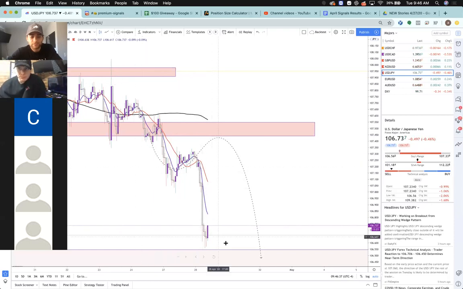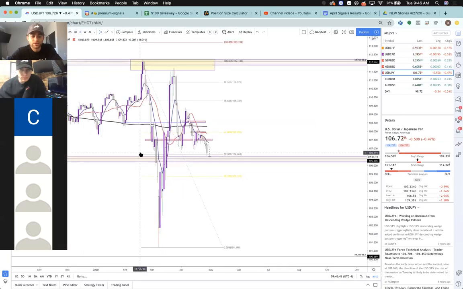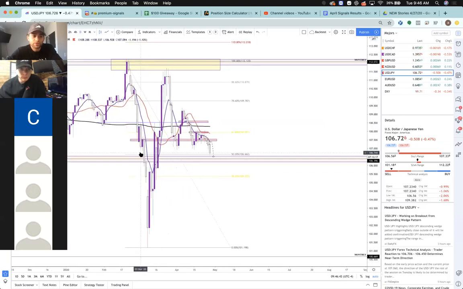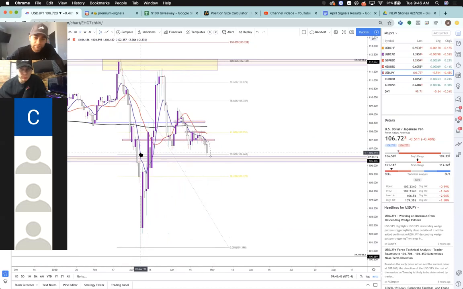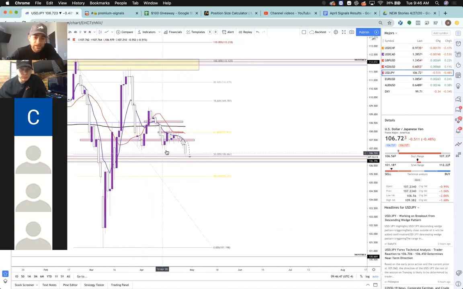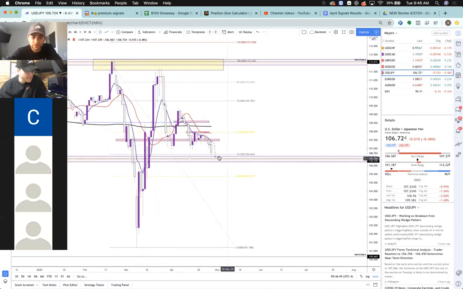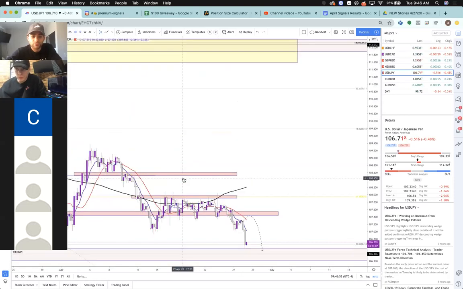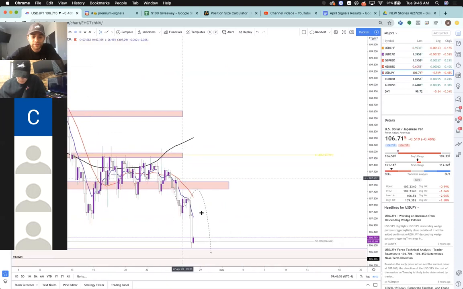And then obviously now we're getting down to support levels. So let's go up to this daily time frame. On the daily time frame, obviously very bearish. Now we're hitting support, we're kind of overextended. So I'm gonna wait on this and see how it reacts to this level. We could get some sort of bounce back, much similar to this.